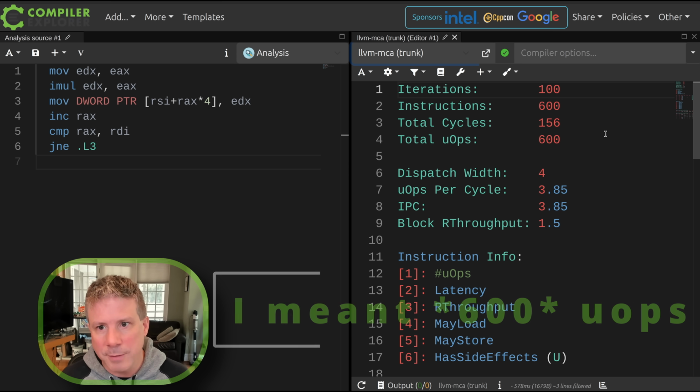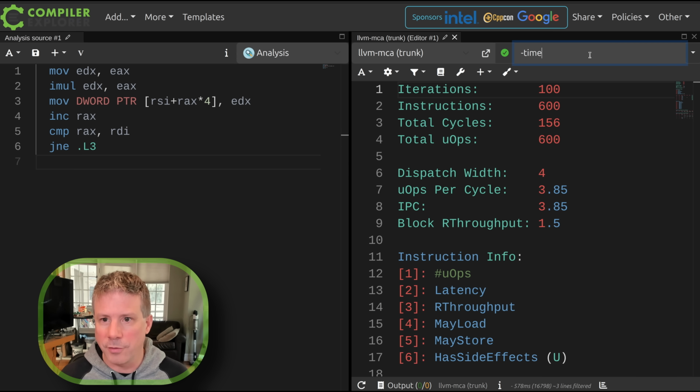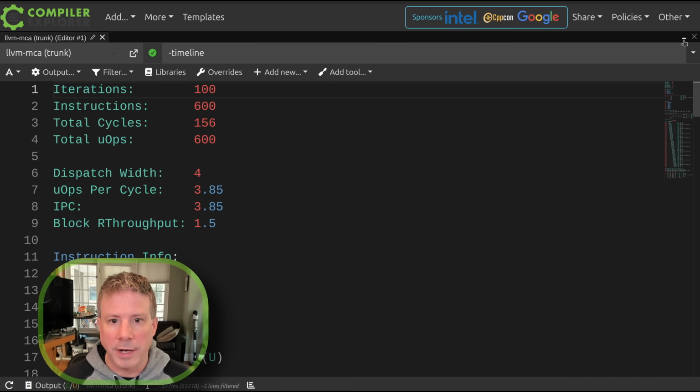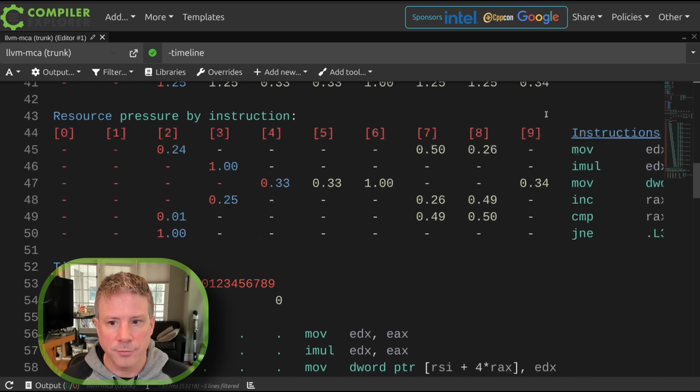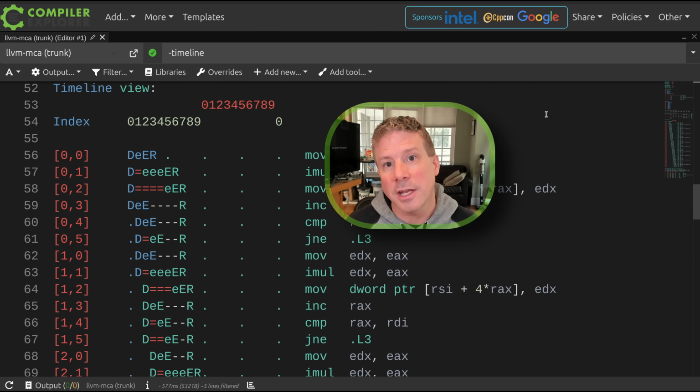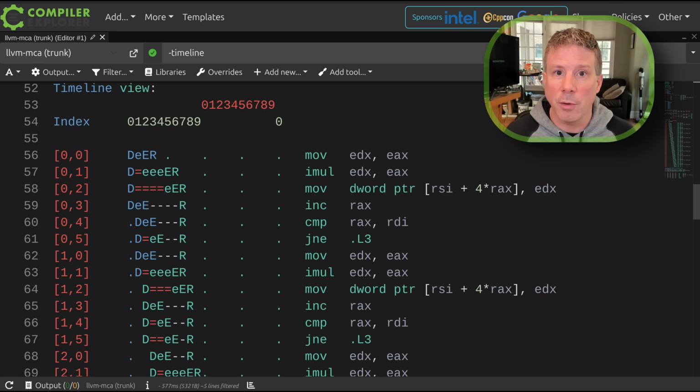And that's a kind of deep topic, but the thing I like to do is to turn on the timeline view, and then I'm going to maximize this window and scroll down to the bottom, past all of this nonsense, and what we get here is a relatively simple ASCII art simulation of what's going on inside the CPU, at least according to LLVM MCA's understanding of what the Intel CPU is doing. The way to read this is that time is going from left to right. Each step right is one more machine cycle.